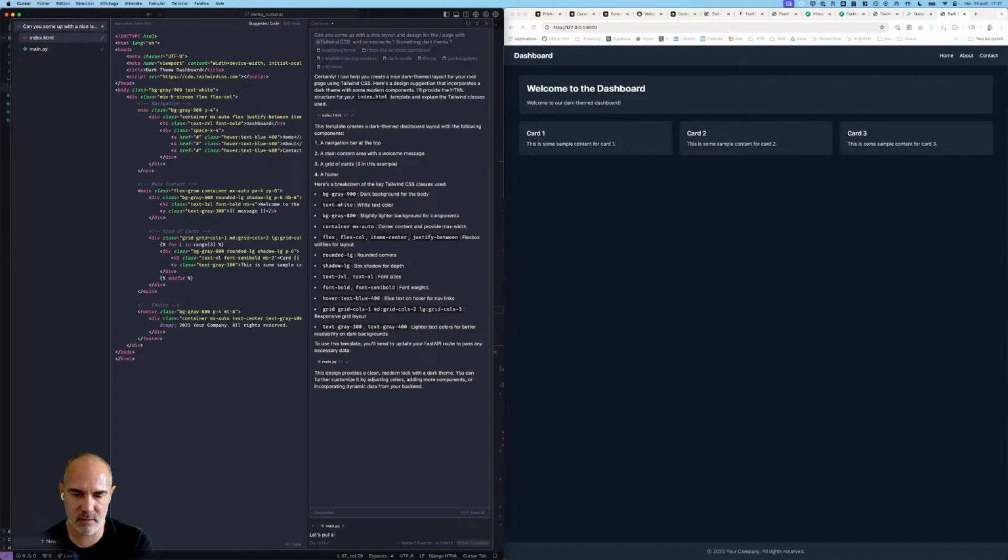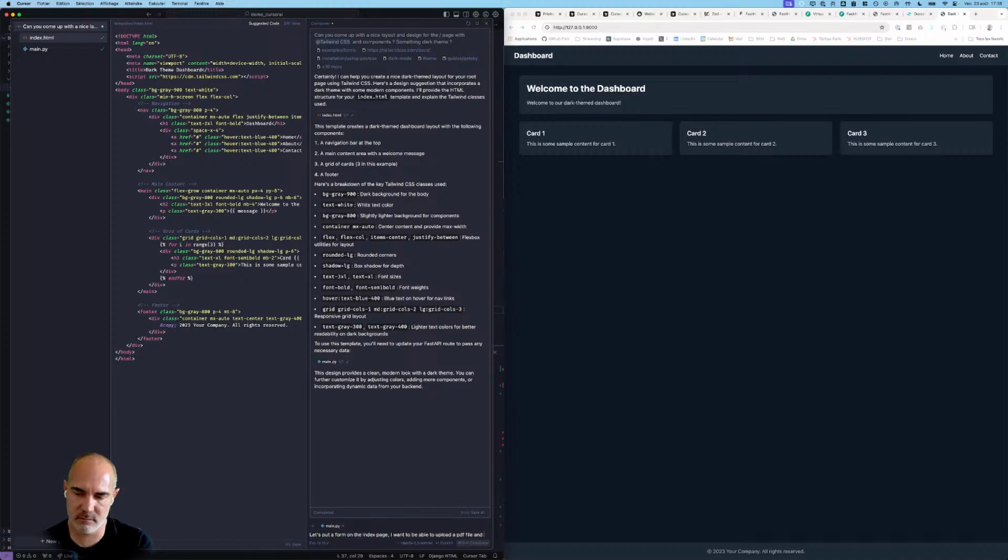So let's put a form on the index page. I want to be able to upload a PDF file, and then it will send the file to another endpoint.